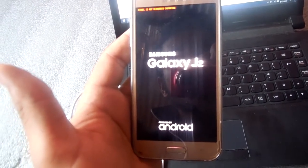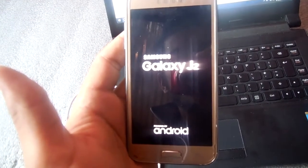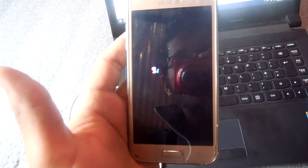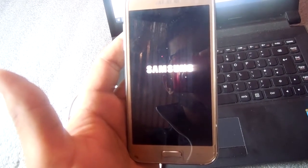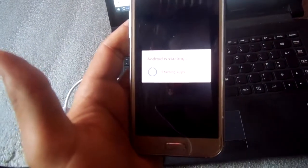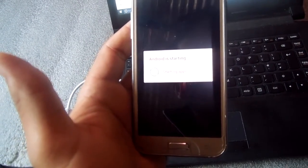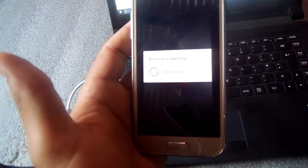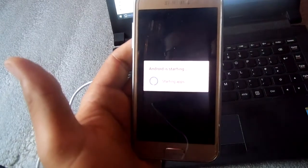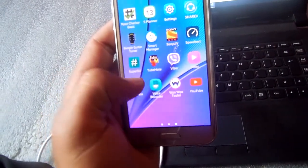That doesn't matter. This may happen 1 or 2 times, and your phone will just start. Don't worry. Yeah, you can see that. It is optimizing because you are now doing that and starting apps. Okay, now you can see in your Galaxy the SuperSU here.